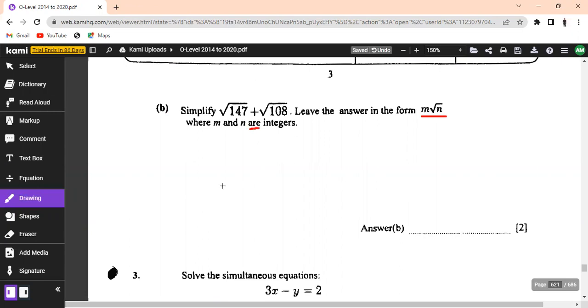Okay, so remember guys from your surds that for you to add, you can't add these numbers in surd form unless the numbers under the square root are the same. You can only add when the numbers under the square root are the same. These must be the same. So at least let us simplify this in simplest form. What is square root of 147 going to give us? Remember, if you know this direct, yes, you can just apply this direct because you know that 147 is actually 49 times, this is 49 times what? Times 3. Yeah, 49 times 3 gives us 147. So it means we just have square root of 49, which is 7 square root of 3.